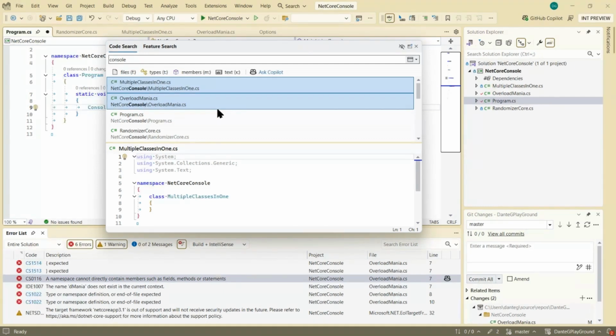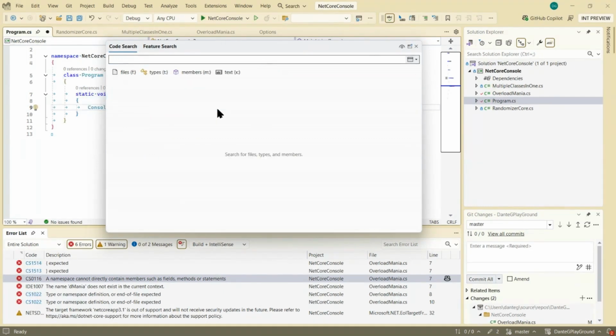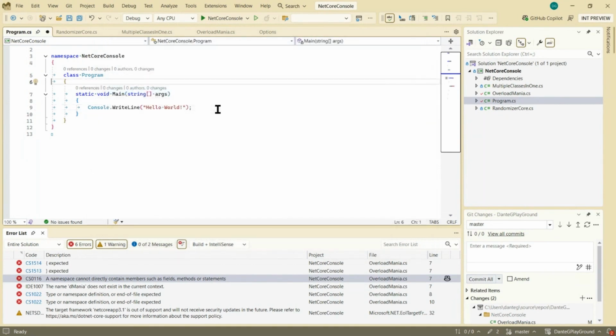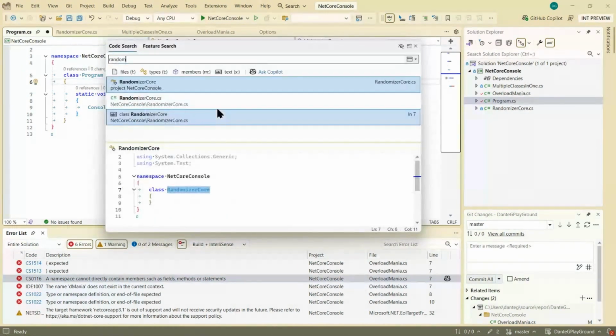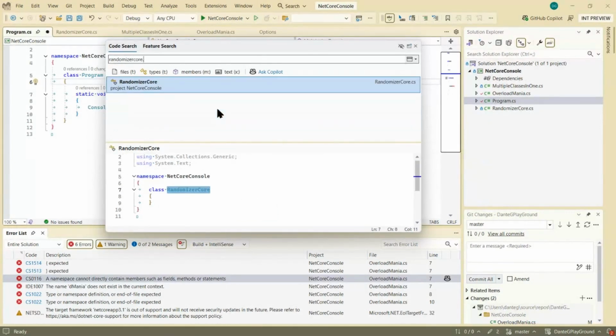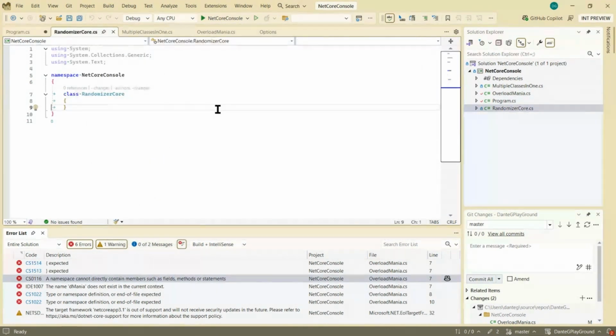One of the improvements we are putting in right now, and this should be coming in the next preview, is I can just type :6, and that will jump to line 6 in my code. So we've moved go to line here into the all-in-one search, trying to make it the one thing. I can also type :T and then the file name, randomizer core.cs, :9, and it will go to that file and jump to that line. So just another small thing that we've added to make it a little bit easier.